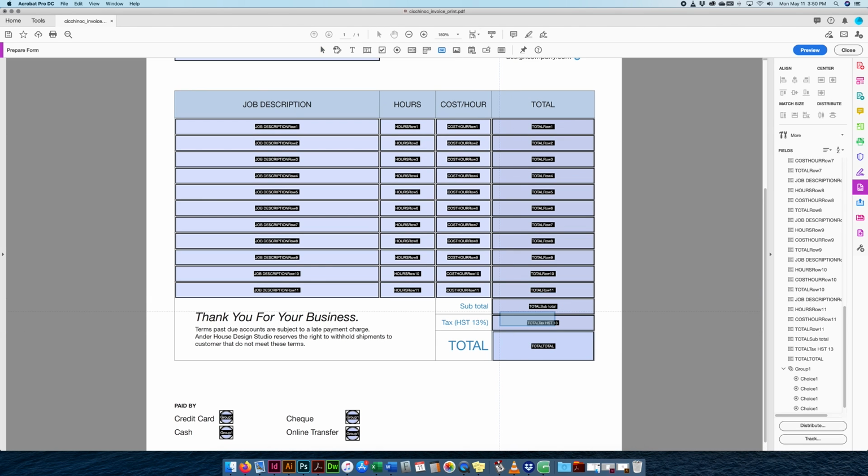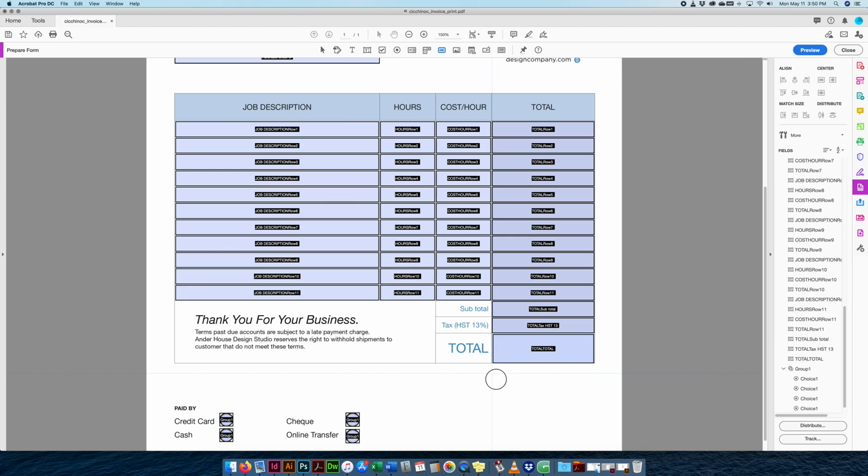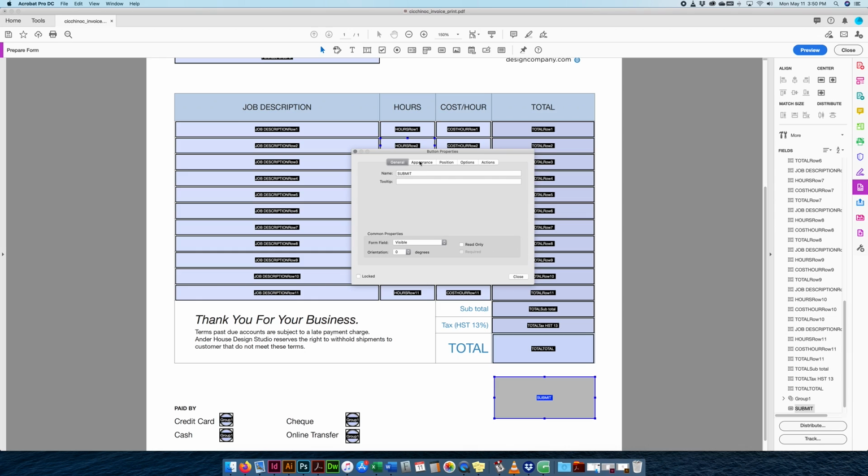Same idea, just like our Submit button. I'm just going to click and drag. And what do I want to do in there? Well, I'm going to call it Submit. The field name would be Submit. And let's look at all the properties. With all the properties, I can actually say submit. If there's a tooltip, if I want. Is the form field visible?